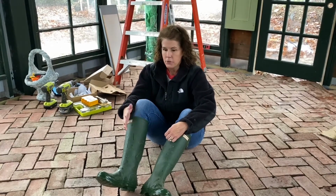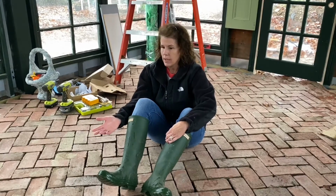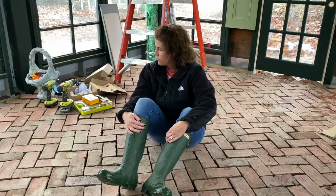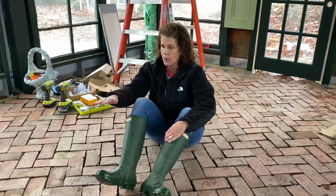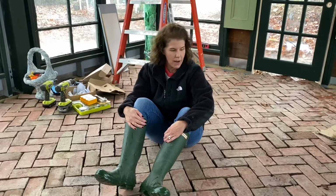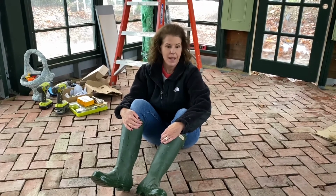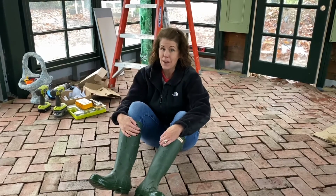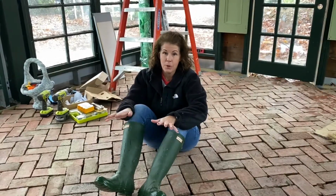And it was a tough job, but I love that they're old. The floor is a little uneven. I encourage that. I like it. And I just think it turned out well. We had to pound it down into the ground. We had to level it out with some stone dust. But I look around, and although my back is sore, I have to pat myself on the back on this one. Did a pretty good job. But enough gloating. This is how the brick floor all went down.